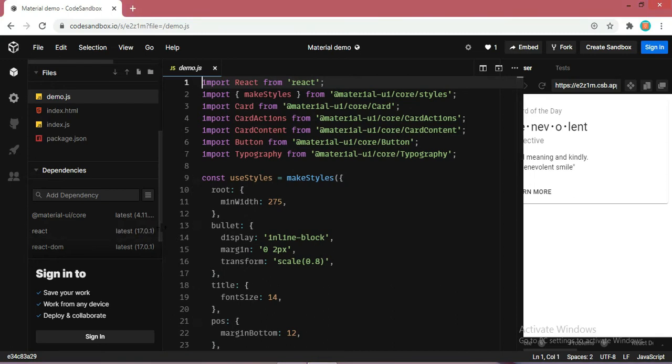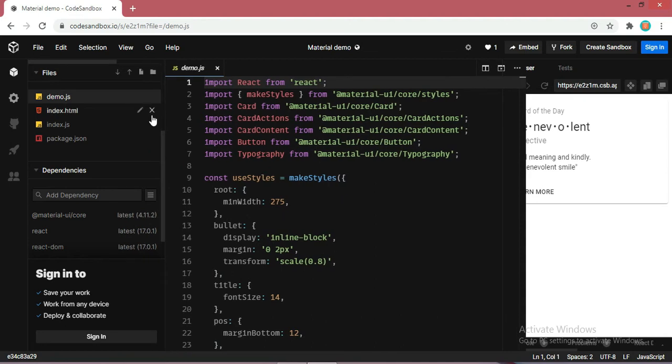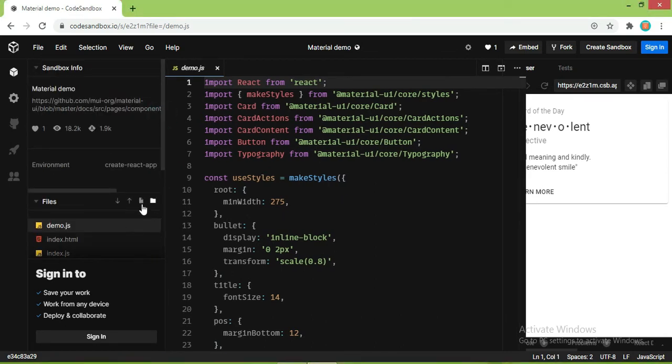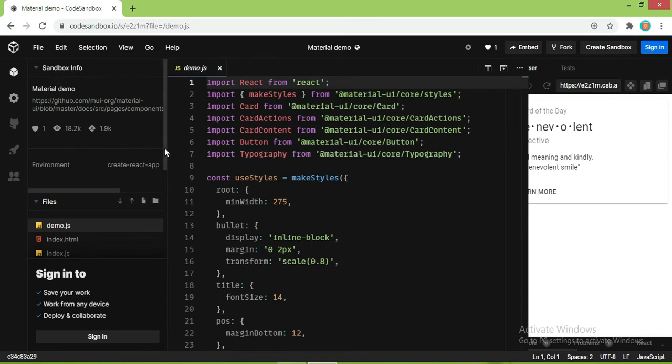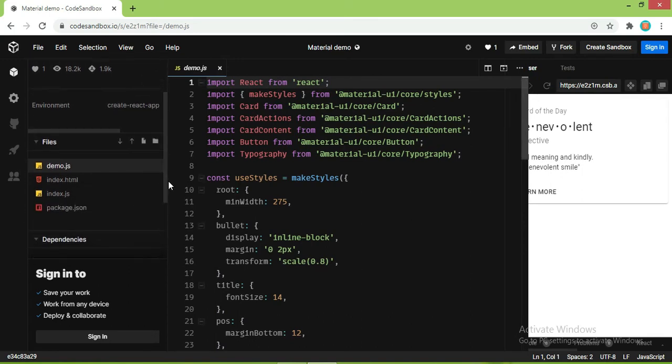And you could also make new files here. Right, so if you want to make another component, then you could just go here and this button will create a new file and this one will create a new folder. And it's all about React if you want to create an app, right? So you can just create app.js, right? So it created that.